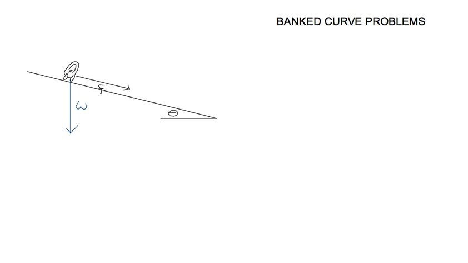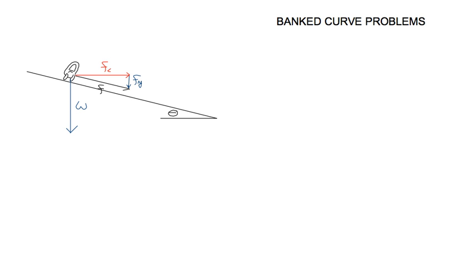Now friction is not in the centripetal direction and it's not in the vertical direction, so I have to take the friction and break it into its components. I'm going to break it into its centripetal component, which would be that, and its y component, which would be that. So I'm going to label these. That's the y component of the friction, and this is the centripetal component of the friction. Any questions with this so far?